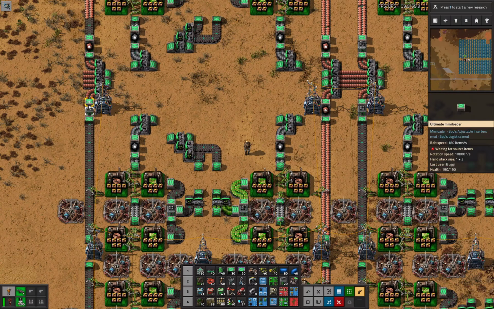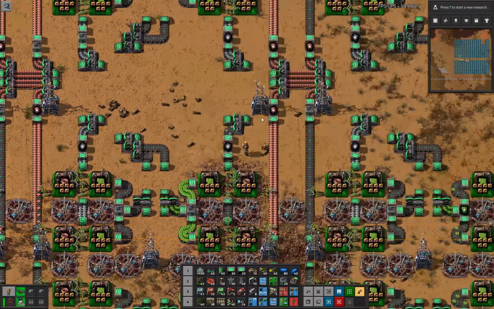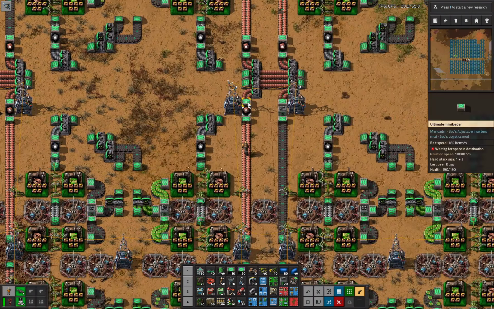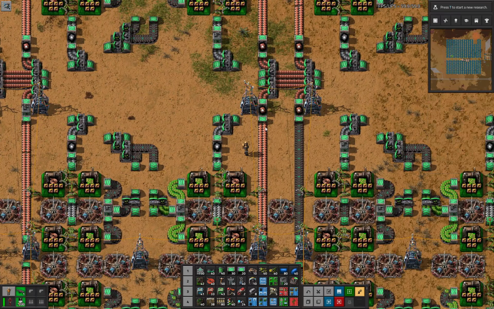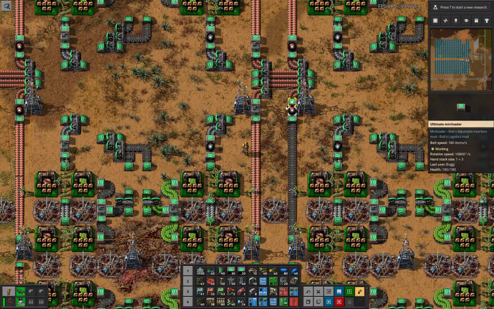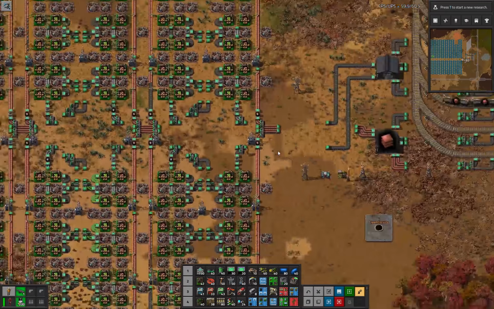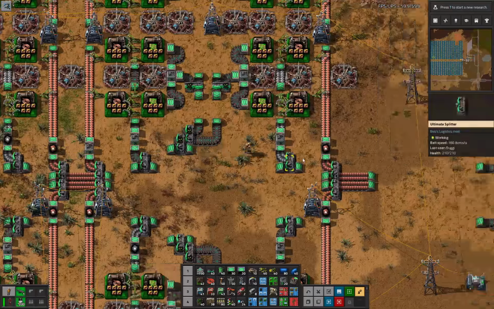Are these the same way? Yeah, these are the same way. I don't know how they got switched. Maybe when the bots place them, it just doesn't do it right. I mean, that one worked somehow. This one works. It's weird. I think when the bots place stuff, it messes it up a little bit. Okay, we need iron.